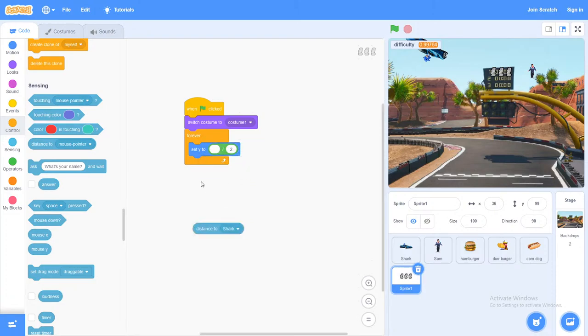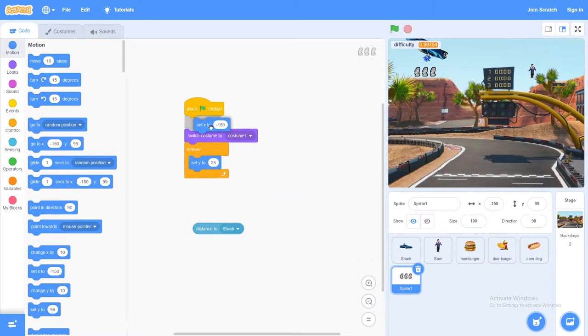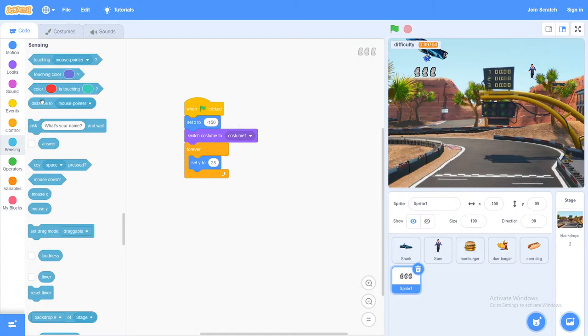Set Y to distance. No. Set X. We need to set the X to negative 80. Negative 100. Negative 150. I think negative 150. Okay. We need to set X. Set Y to Y position. Let's just set Y to Y position of Shark and get this over with.